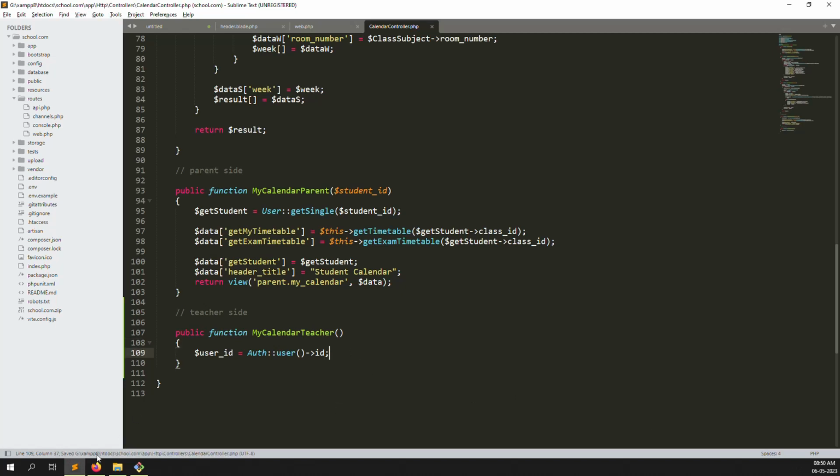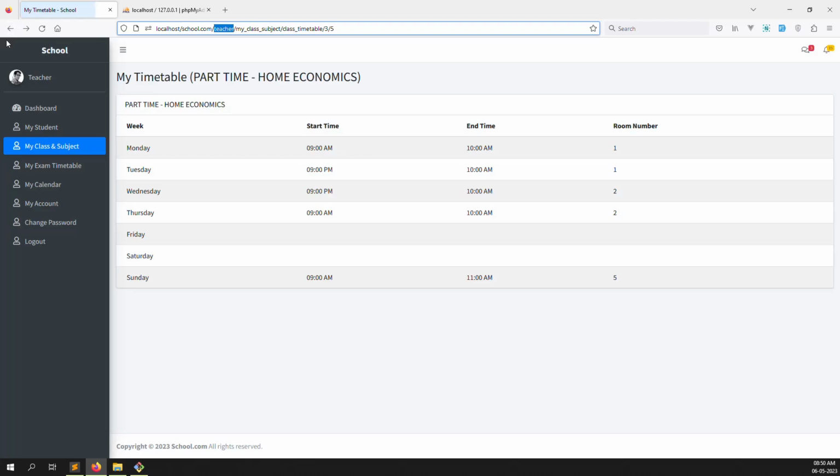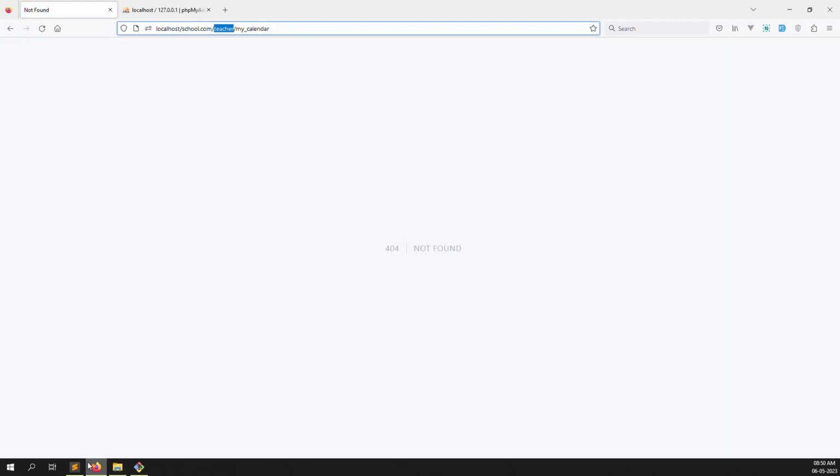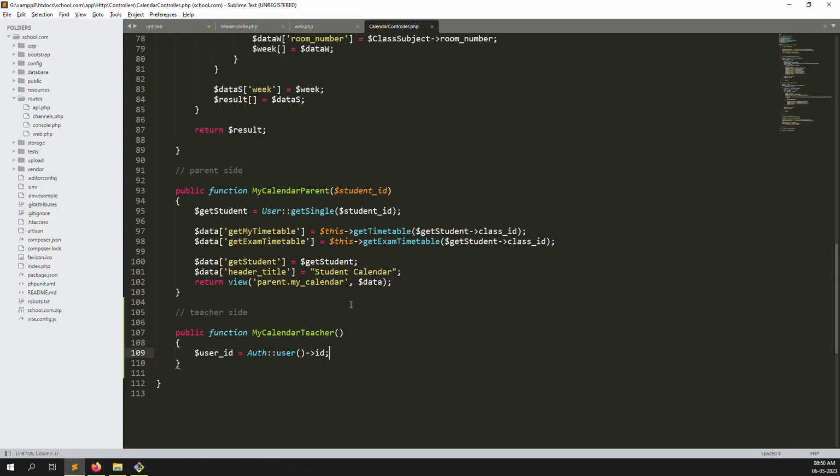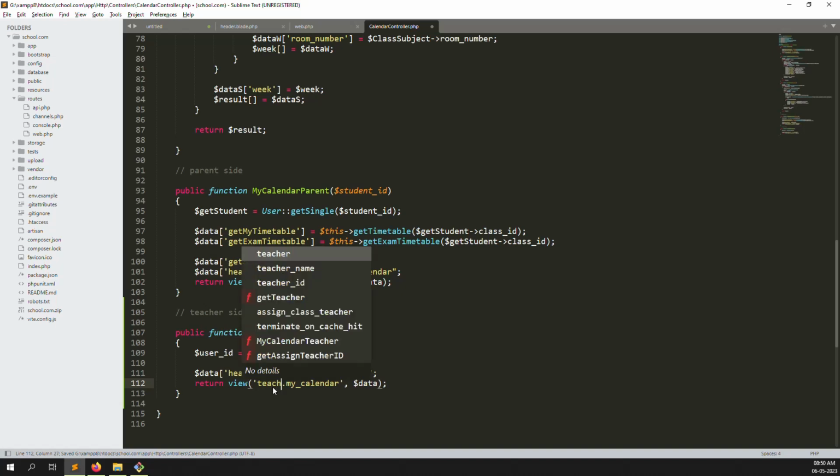Now we need to go back again. Let's create the first page and show My Calendar. After that I can show you how to make the query. Okay, just copy these records and put them here, and here you change to my calendar, and here also change parent to teachers.